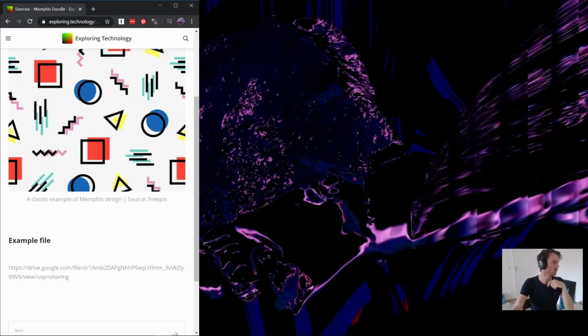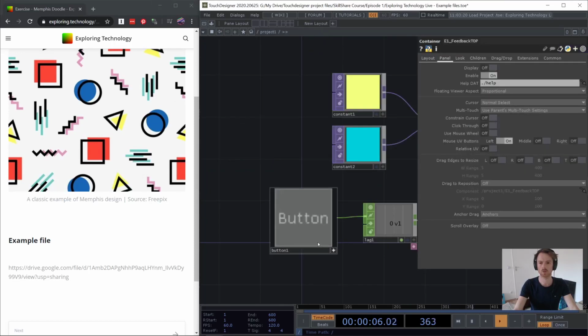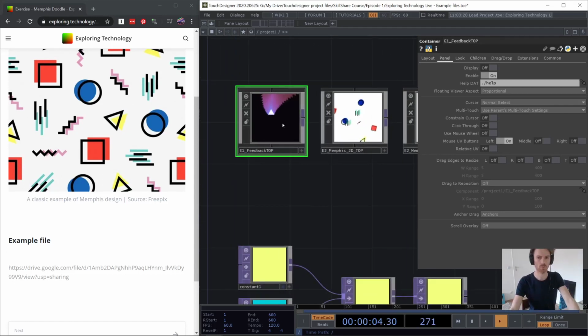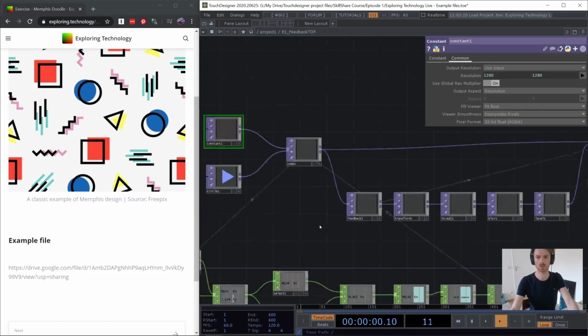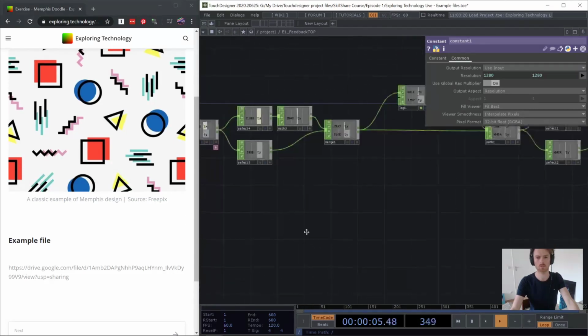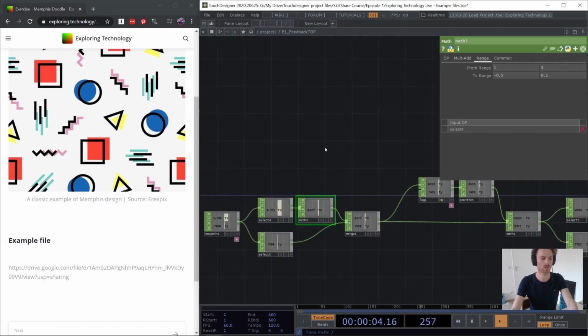Now I'm going to bring this file over as well. And it looks like this. So for those of you that had any issues with the feedback tab, it's over here as well. Just double click on that first thumbnail of the container and you'll be able to see an example file of the same one. And just remember to adjust your math operator to be the right from range if you have a different setup than mine.